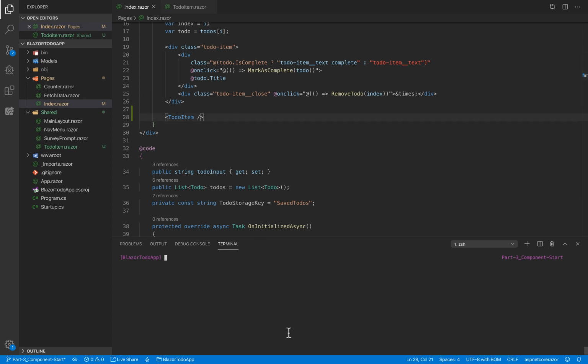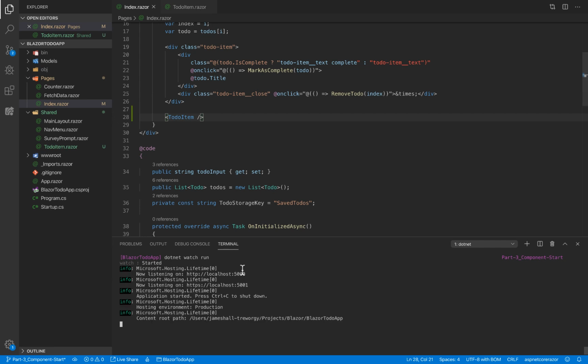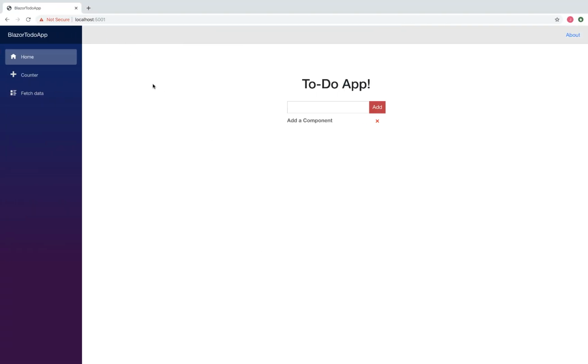So you go ahead and do that, and then inside of our terminal, if you don't already have this open, you can do Control tilde. That works both for Windows and Mac inside of Visual Studio Code, and it will open up this terminal here. Then we'll do dotnet watch run, that way we can always get our server to restart every time we make changes. All right, let's let that spin up. Give it a second here. Okay, looks like it's running, so we'll go back over here, and I already had it loaded from before, but we'll reload it fresh.